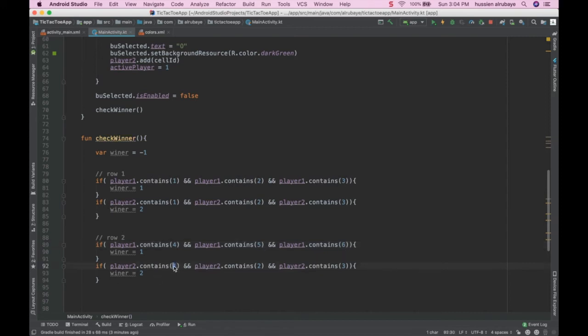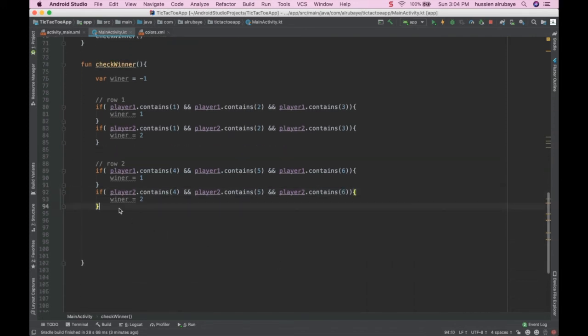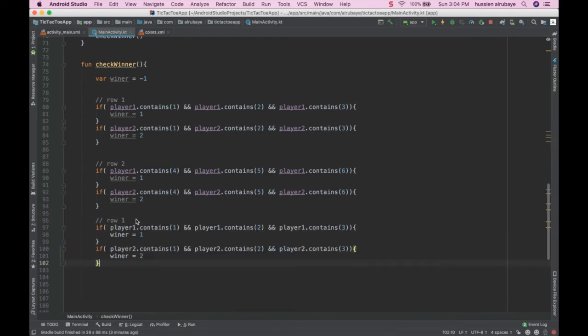And also if this one picks 4, 5, 6, he'll be the winner. Same thing for row number 3: if the player picks 7, 8, 9, and 7, 8, 9. So this is the 3 rules for the rows.